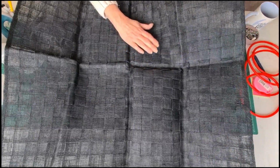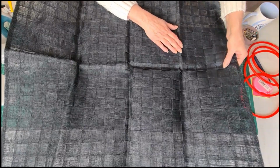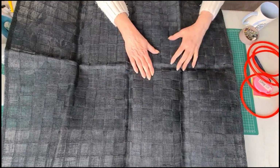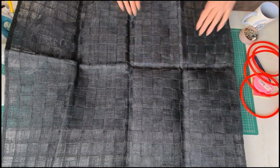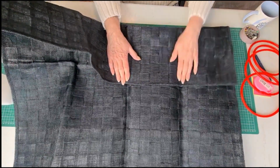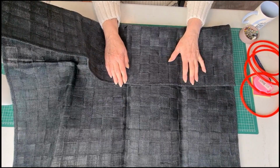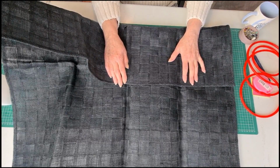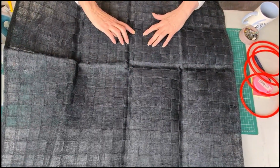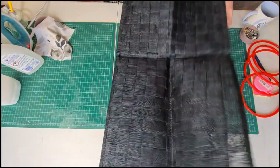It's very, very, very stiff. So I just thought I'd show you it for now, because I am going to work on an idea for this. Be great for covering handbags. I mean, it's perfect for buying a bag frame and putting on a bag. But I haven't quite figured out how I'm going to use it for a hat, because it is very stiff. Because in effect, it's like 3 or 4 layers of sinamay where it's been woven. But I just thought I'd show you that.